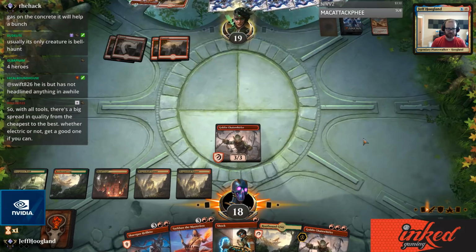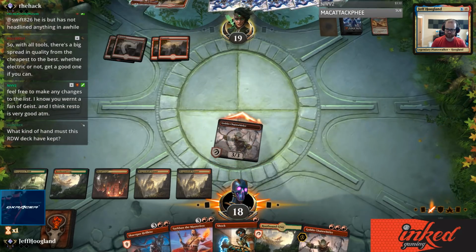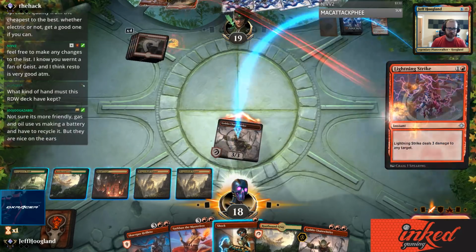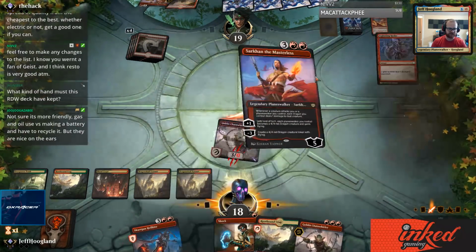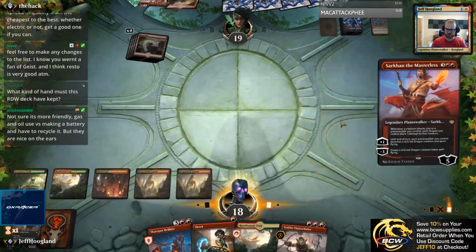They didn't just play this, so I assume they have a lightning strike to kill this turn. Yeah, I agree, Niv. The configuration I had listed when we finished had I cut the Geist and added another resto.